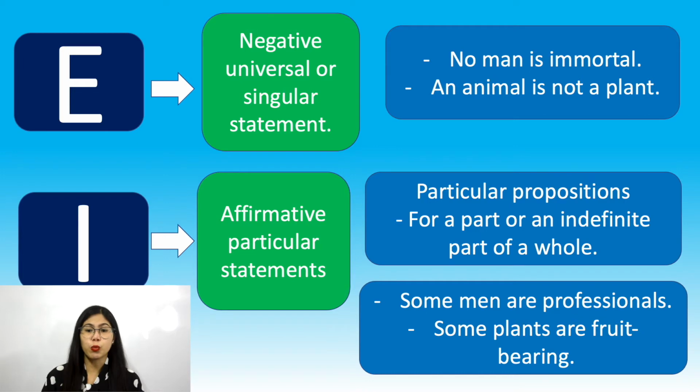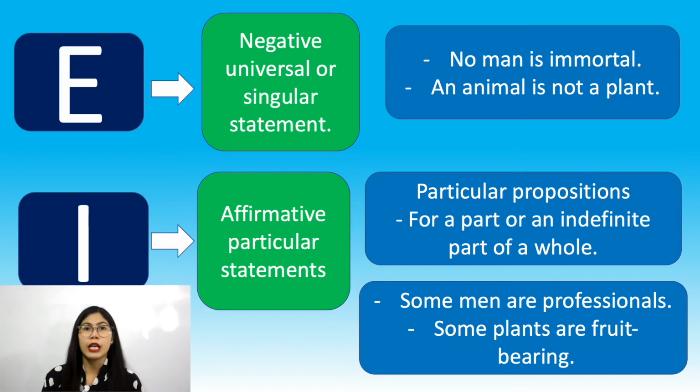In other words, what are written here is a negative form. And it denies something of all members of a class. Example, no man is immortal. As you can see here, what makes it a negative universal is because we use negative words such as no and the prefix im, and it denies something of all members of a class. Look at the keywords, no man, so it denies.